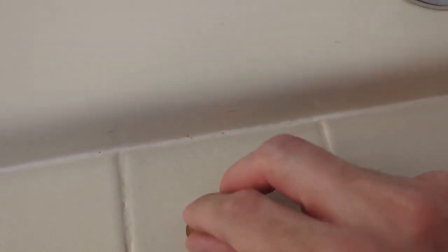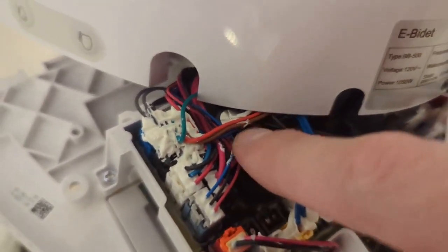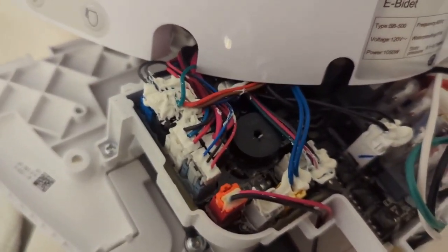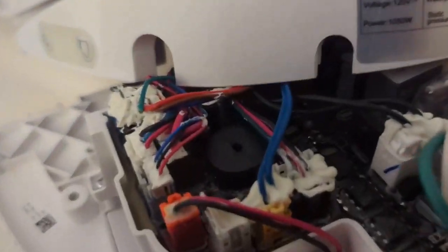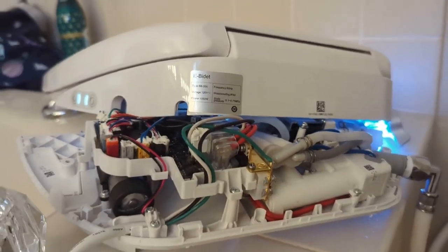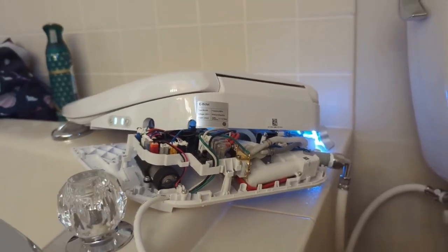Got it out — there's your problem right there, the little diaphragm. Just put that cap back on, plug it back in, and it should be quiet. Let's get this back on and test it. Okay, there it is, back on, not moving around, it's on there pretty good. I'm going to plug it in and let's see if we hear any noise. Moment of truth — and it's on, lights are on. Usually it beeps right when you plug it in — total silence. Wonderful. And that is how you fix your bidet seat that won't shut up.